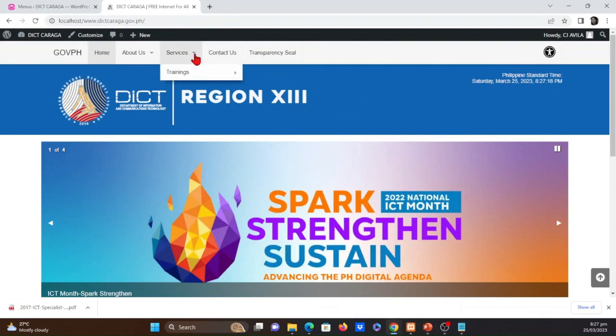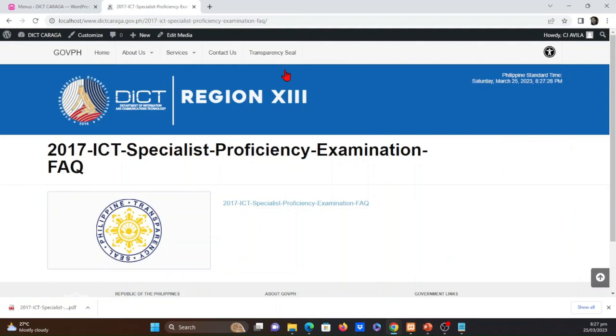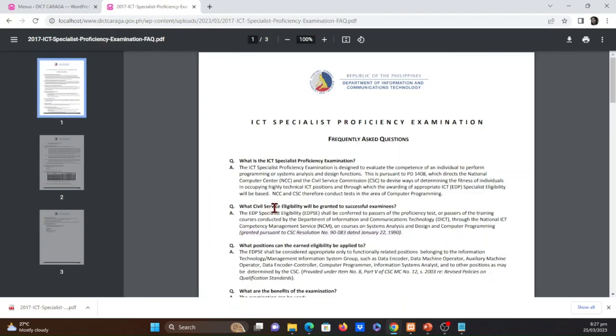Okay, let's try to open the services, training, and ICT proficiency examination FAQ. This one will now be redirected to this option. Okay, and you can also directly open from here. Now you can actually go back if you want to.